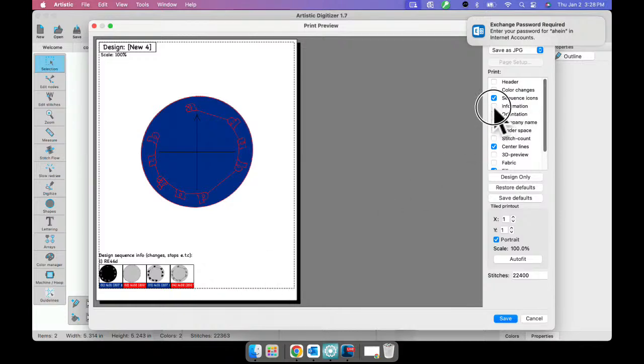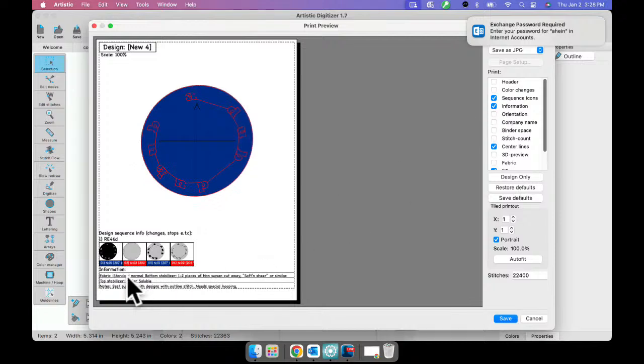If I click on information, right down here where we can't see it is some fabric information that talks about what types. Now this is what the software gives you because of the embroidery category you've chosen. What type of fabric, what type of stabilizer, how much to use, whether it's a cutaway or a soft and sheer or similar on top stabilizer if you're going to use it. So those are just the general notes.